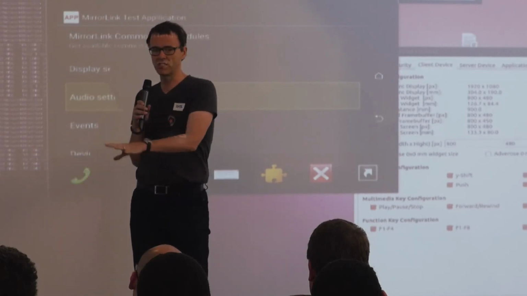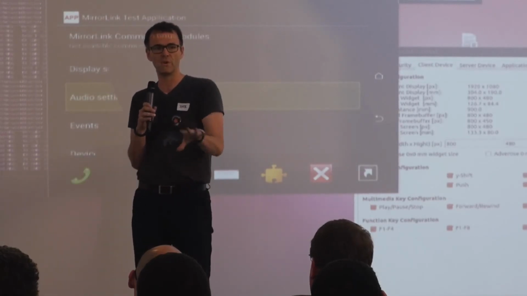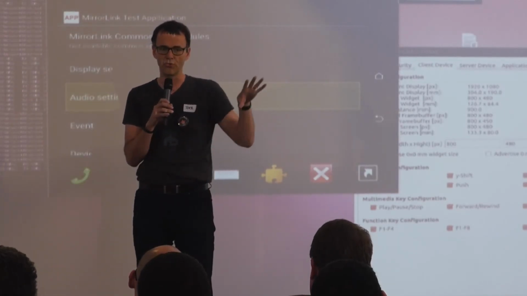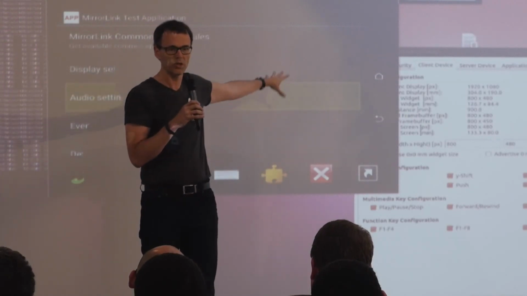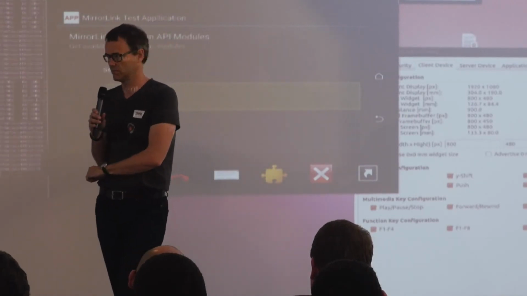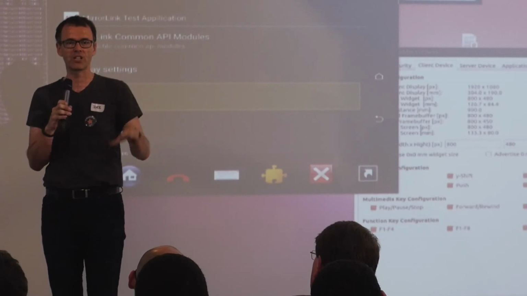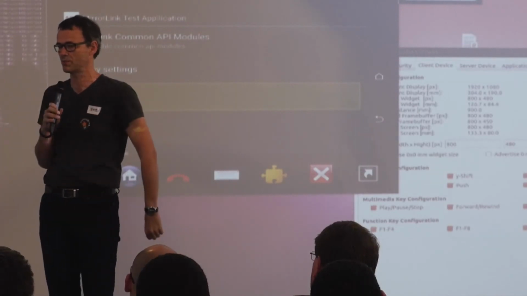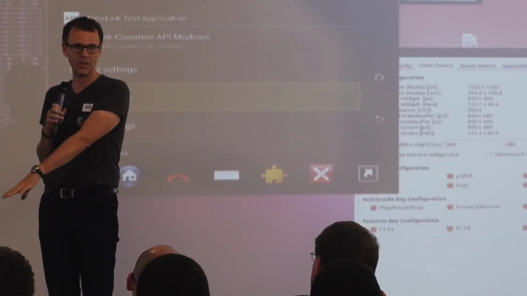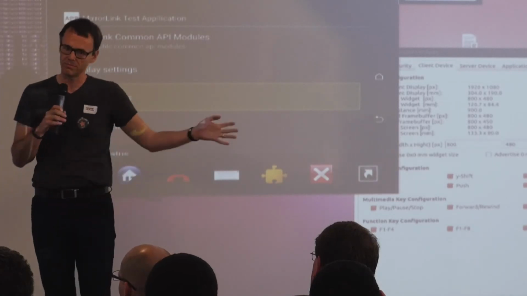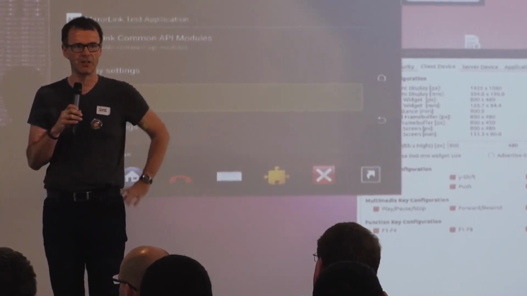The client software as such is fully certified for MirrorLink use, so all the servers, all the phones you have work with that piece of software. So that's all I have. If you have questions, we can go into a bit more demonstration. It's a bit short here. You can play with it if you want, so come and see me later on.